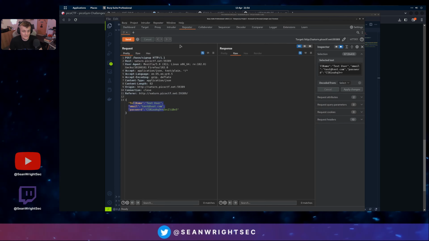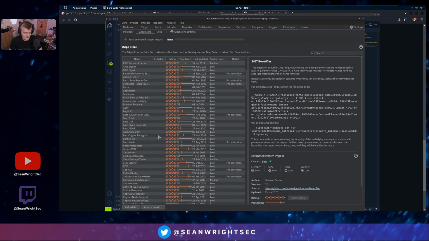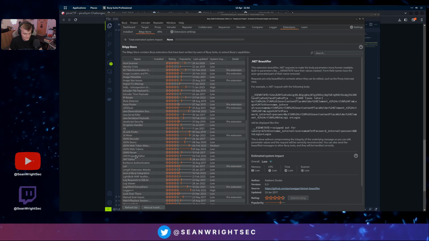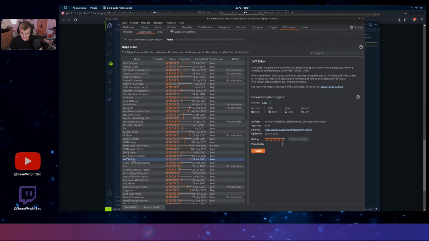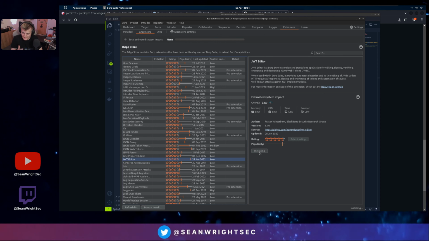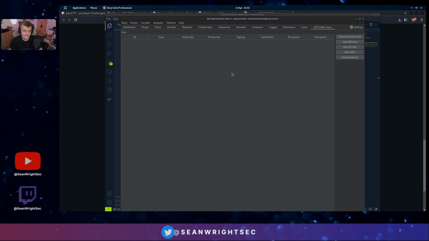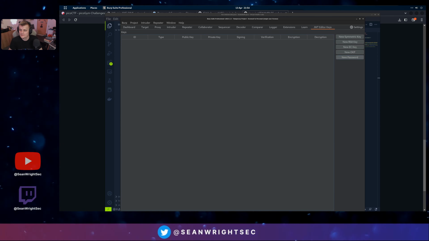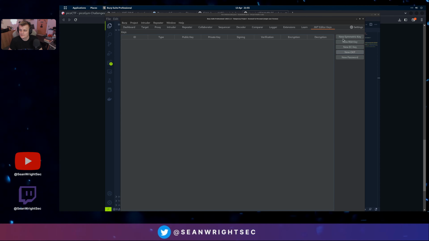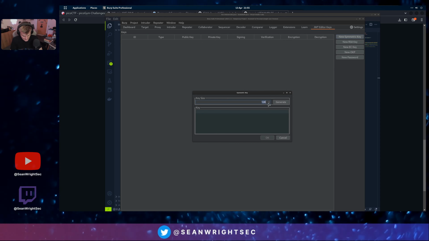So there are extensions, JWT extensions. Oh, this one I can't remember. It's been a while since I last used Burp. So the HMAC will be the JWT.